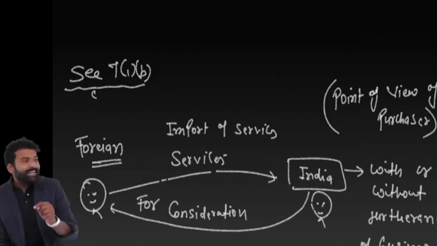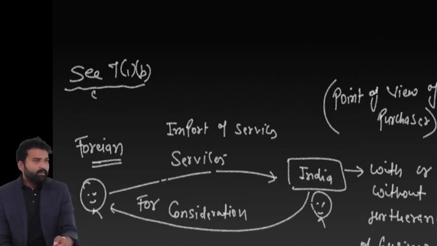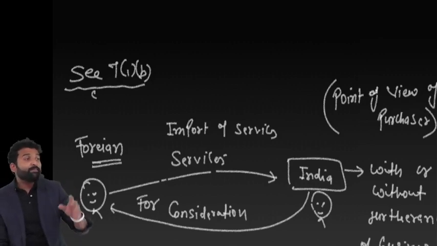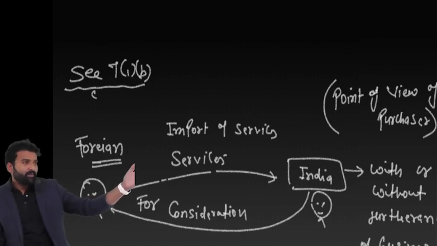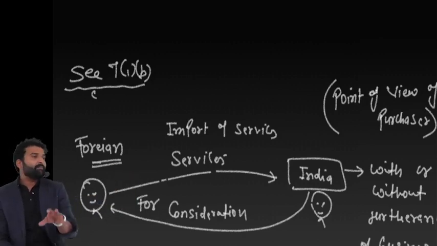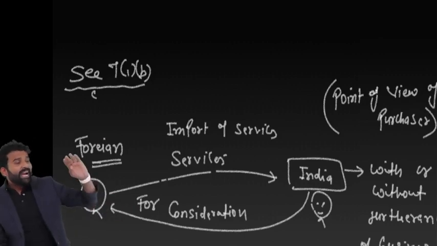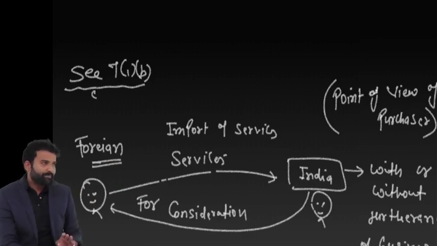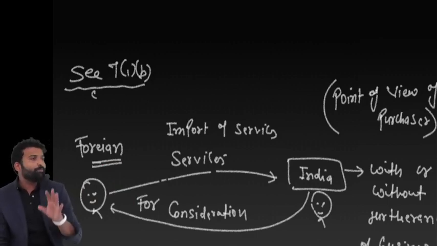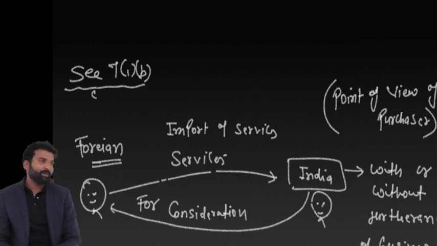So if there is no 71B in this particular scenario, what will happen? There will be no GST on buying this application from an online company abroad. So to cover that transaction, the government imposed a very interesting point: if I am importing something, even without furtherance of business, GST will be leviable. They want to basically cover the online transaction in this particular case.